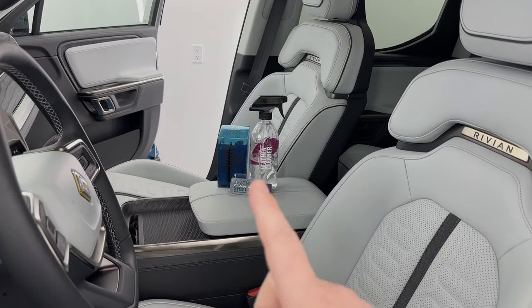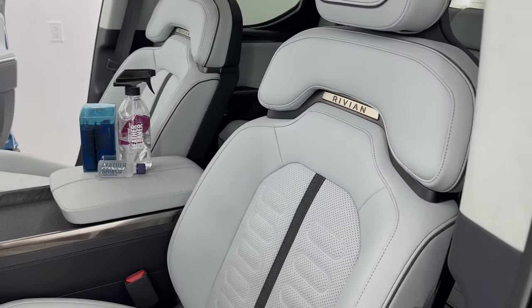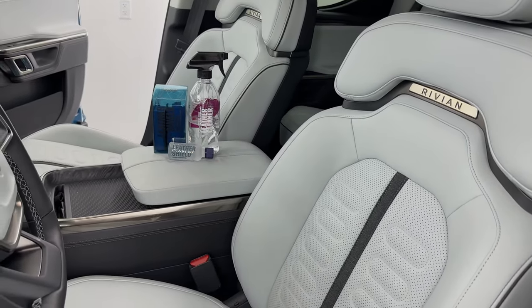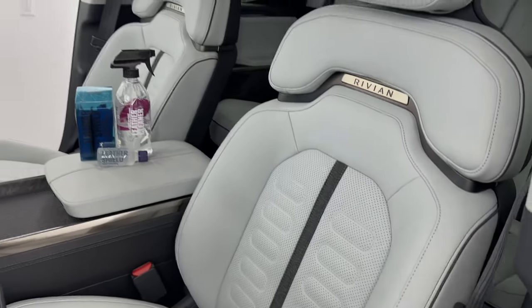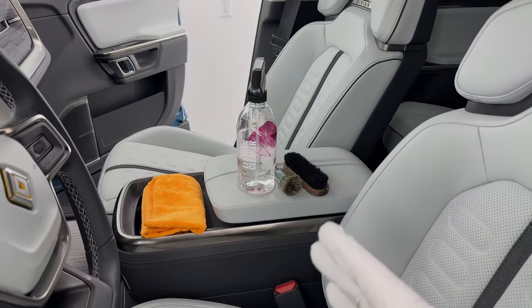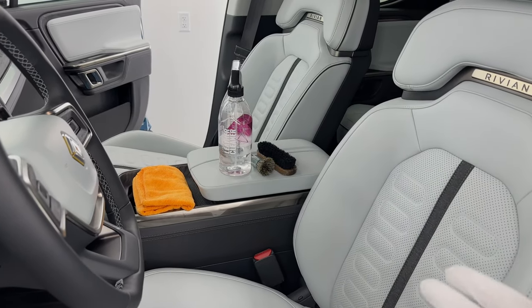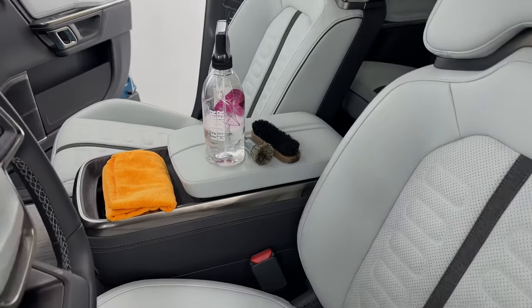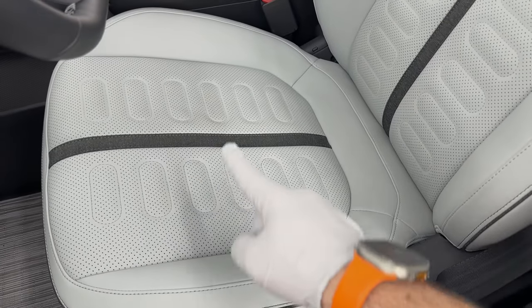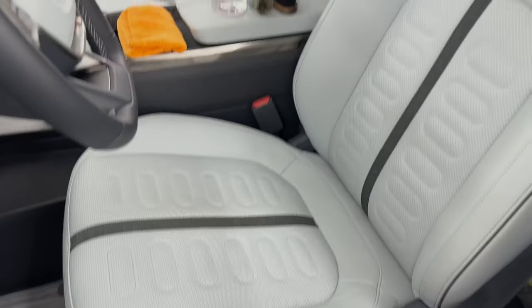Important to note that this setup is made to all work together. If you're using other leather cleaners, those may leave a film or UV protection behind, which is not going to let the Gion Leather Shield physically bond and last as long as it should. I'm going to show you the process of how to clean these seats and get them protected. I did a few test areas — look at the difference on this seat, how much brighter and whiter this side is versus really dull and almost yellow and grimy on that side.